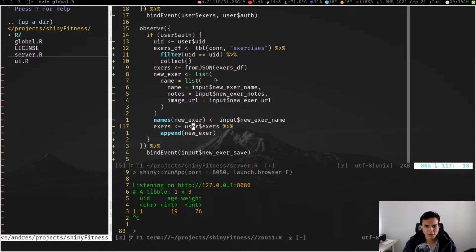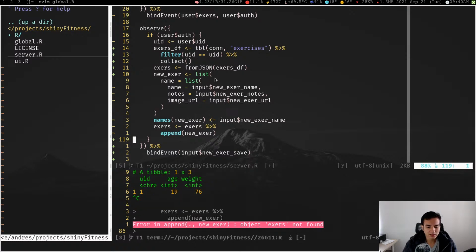We'll be able to use our exers, and I'm going to append the data. So now exers would be exers, right? Because what if the user has updated that data before in another device? Yep, so exers would be equal to exers, and I'm going to append the new exer.